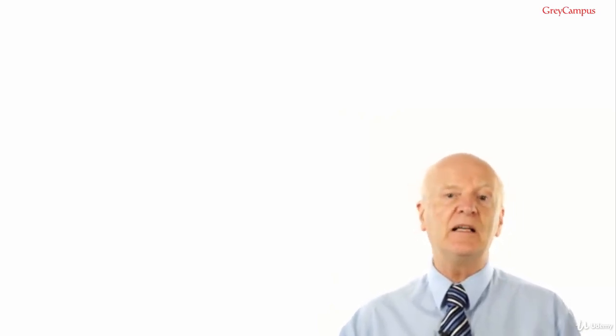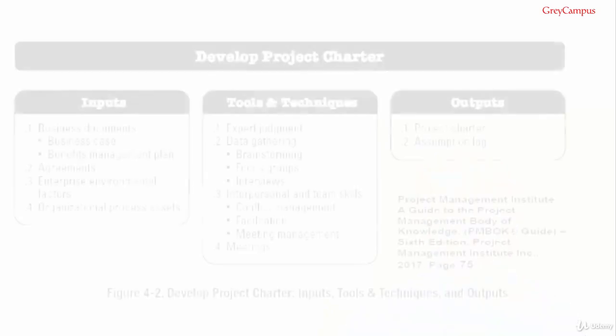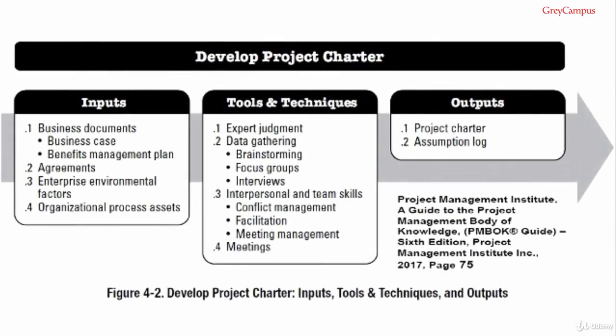The documents contain high-level information about the project, including why the organisation wishes to initiate the project, what it will achieve, and how it will support the aims of the organisation. They are sources of information about the project's objectives and how the project will contribute to the business goals. The PMBOK guide tells us the approved business case or similar is the business document most commonly used to create the project charter. The business case describes the necessary information from a business standpoint to determine whether the expected outcomes of the project justify the required investment.